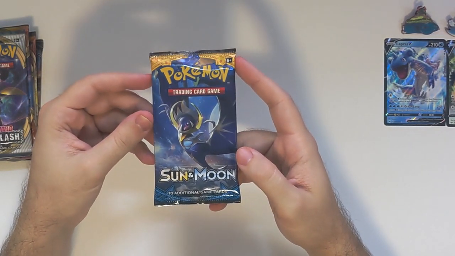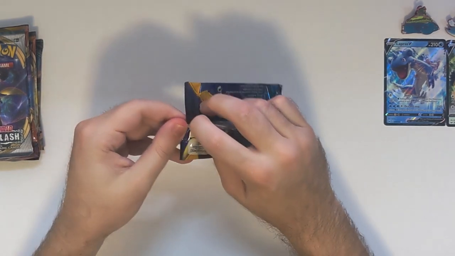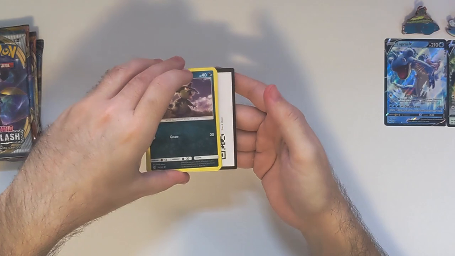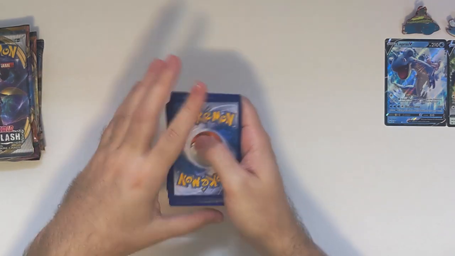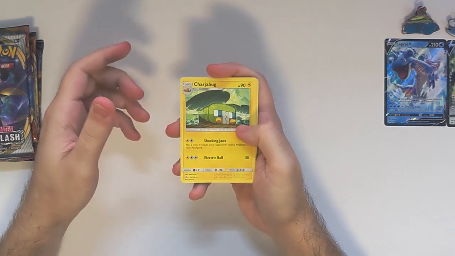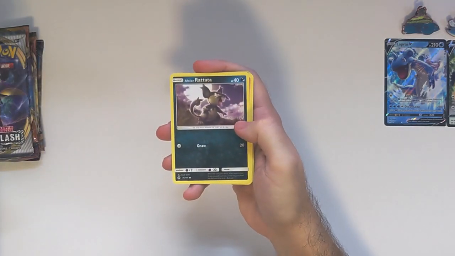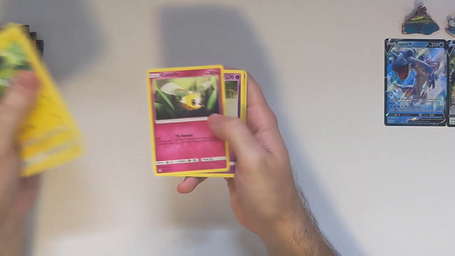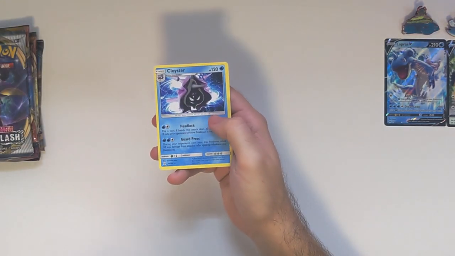Next pack, we've got a Sun and Moon. Haven't opened this for the longest. All right, we've got a code card. 1, 2, 3 to the front. Get rid of the energy. We have a Charjabug, Crushing Hammer, Hurdler, we got an Alolan Rattata, Snubbull, Makuhita, Skitty, Drowzee. We have a Potion as a reverse. On the back, we have a Cloyster.